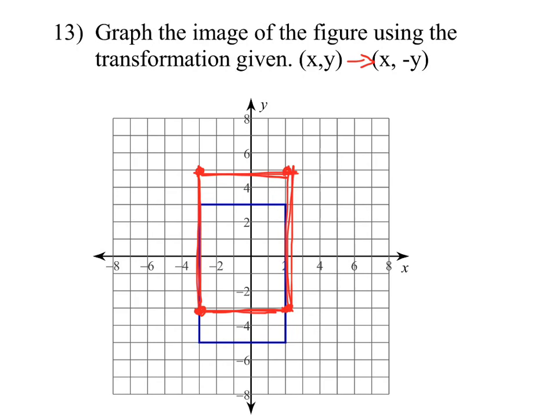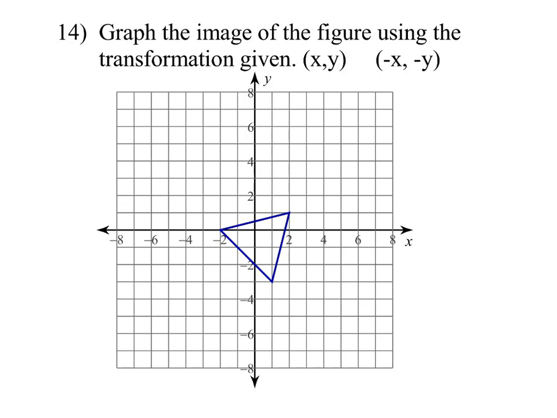Alright, moving on to finishing out the solutions for the Master Quiz 9 review. Starting on 14 here, we have this function. It takes x, y, and changes the sign on both the x and the y. By the way, that's a 180-degree rotation. So if you were to take any point, you really just throw it on the other side.